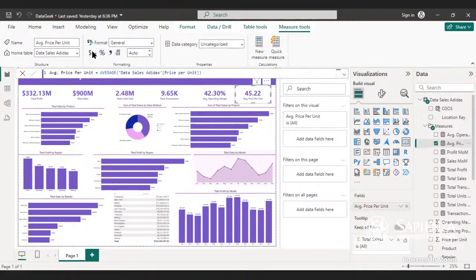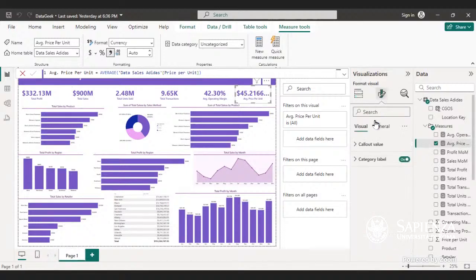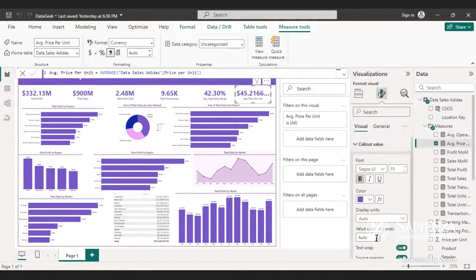Add currency into this place. Increase it to display units auto and 2. Okay. I think it makes sense like that.